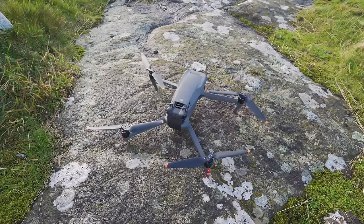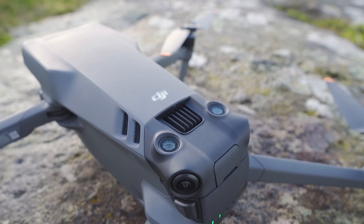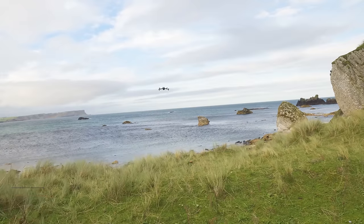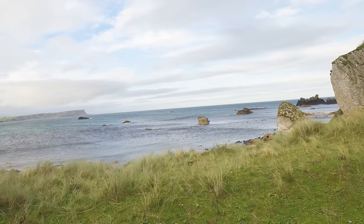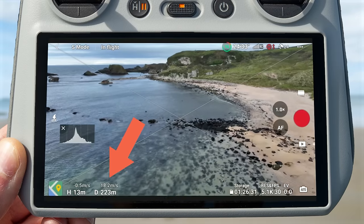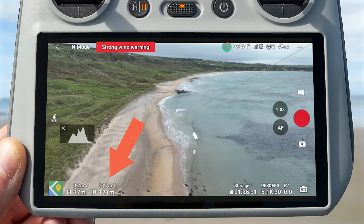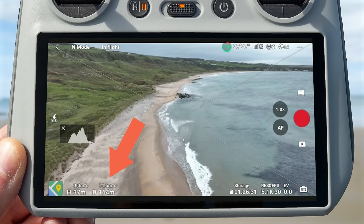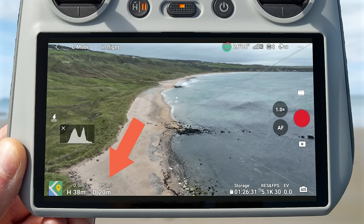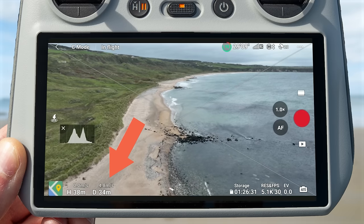When the drone is turned on and stationary, such as during firmware updates, you'll hear a fan come on. This helps keep the drone cool and prevents overheating warnings you might get on other drones. For speed, the drone can fly up to 19 meters per second (42 mph) in sport mode, 15 meters per second (33 mph) in normal mode, and 5 meters per second (11 mph) in cine mode for slower, more cinematic clips.